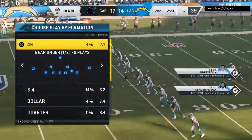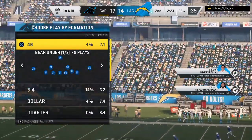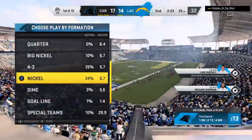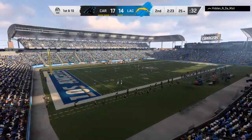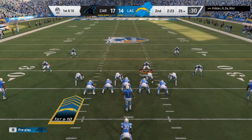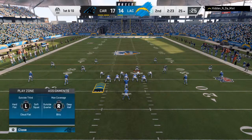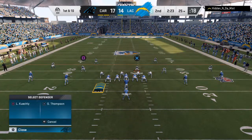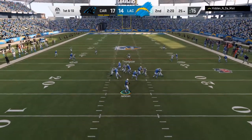The Chargers take over first and 10 at their own 25-yard line. The Charger drive about to get going and hoping to do better than they did their last possession when they punted the football. Appeal to the vanity of your offensive line. Tell them that they control your fate. Leverage guys. Win the line of scrimmage. If you do that, you start to win first down. You win second down. And guess what? You start accumulating first downs. And that's what they need in order to not punt the ball again.